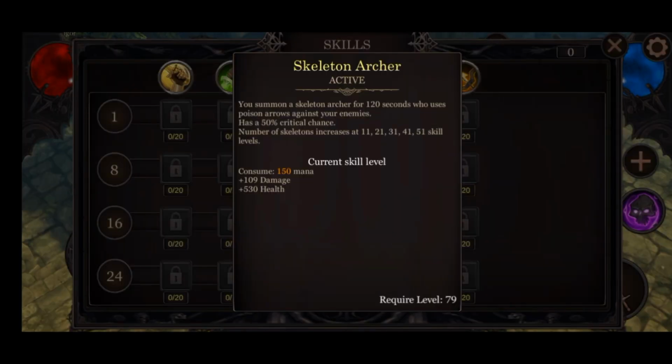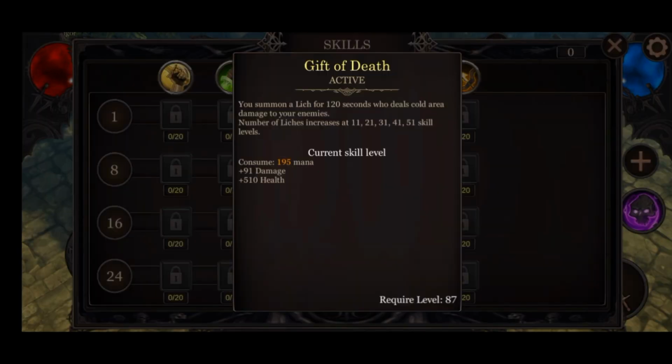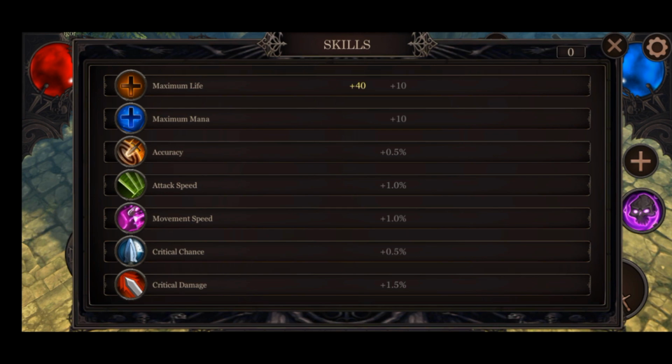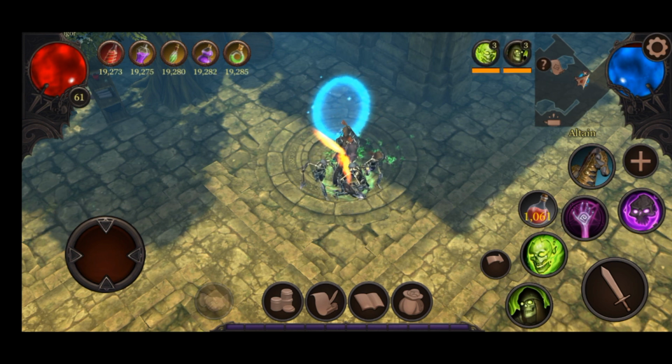20/20. We also have Skeleton Archer 21/20 that consumes 150 mana, that deals 109 damage, and that has a 530 health. So I can summon 3 archers because it's level 21. And last but not the least, Gift of Death 21/20 that can summon 3 Leech because it's level 21 that consumes 195 mana, that has 91 damage and 510 health. So of course the maximum life are still there. The 4 points of maximum life that has 40 additional maximum life. So we have our this, and this.